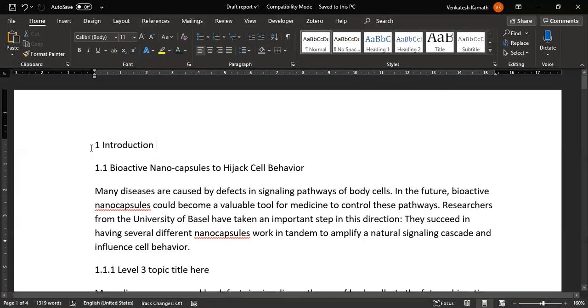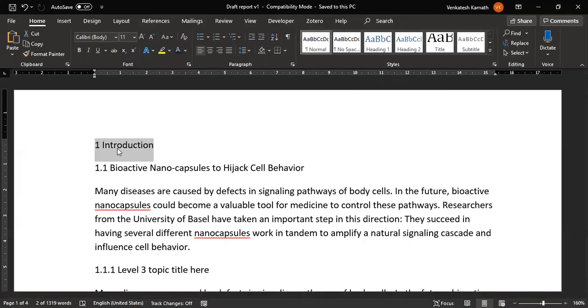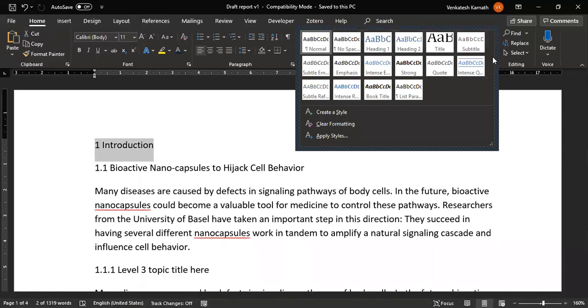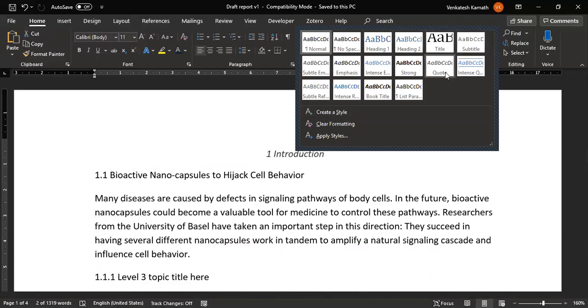So what I'll do is, for the first time, I'll select the content and do it. So select the content, and for this, let me remind you, it should be Times New Roman, bold, font size 16. All right. Here you can see the arrow mark. When I click that arrow mark, I'll get more. There are many inbuilt formats, but I'm not sure what the different components in them are.